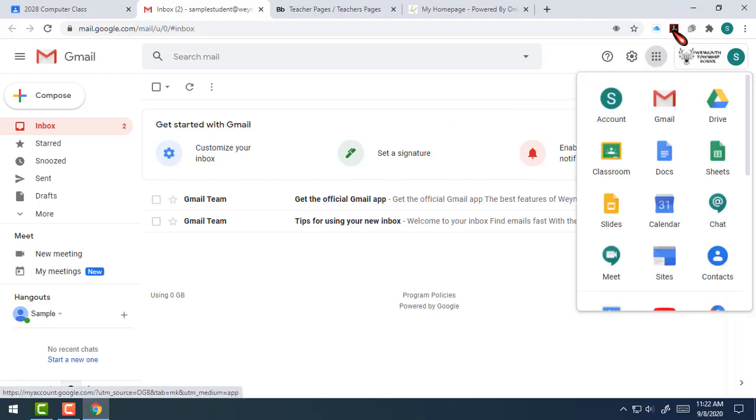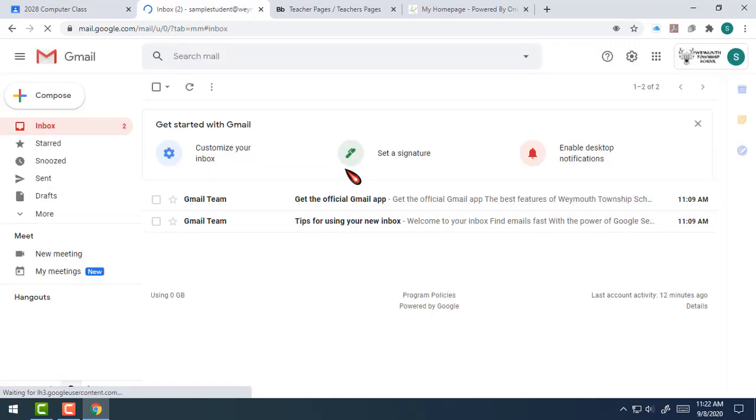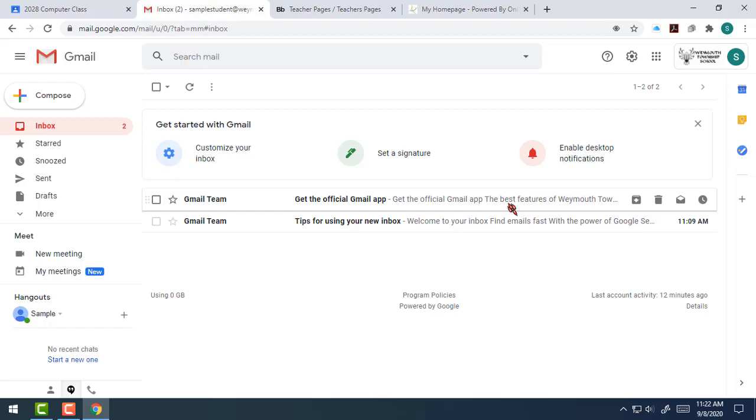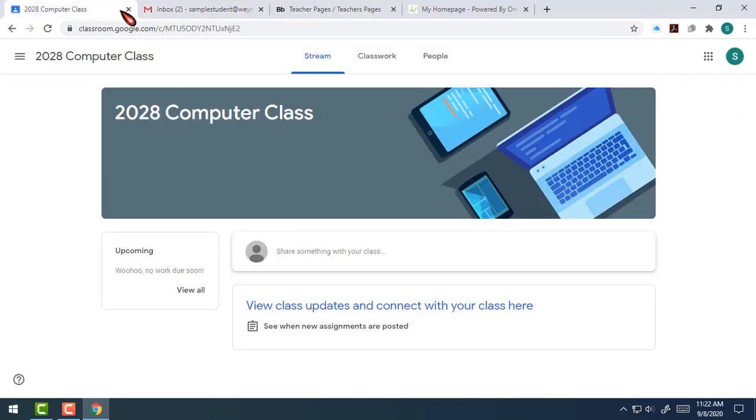So again, that might mean you have to click on the app browser and then go to your Gmail, and hopefully a parent or guardian or somebody older helping you can give you a little bit of assistance if you need help with that. So that would be the basics of getting started with Google Classroom, getting started with Google, and joining the classes that you're going to need to use for any type of virtual instruction this year.